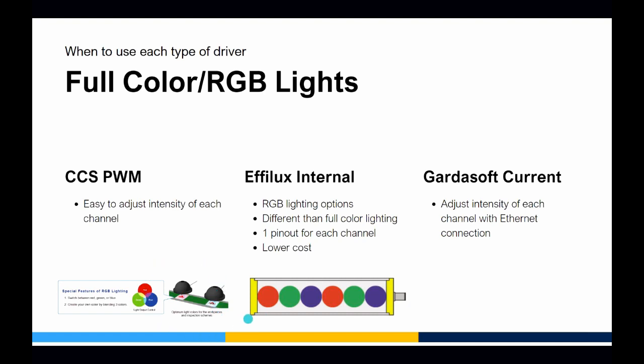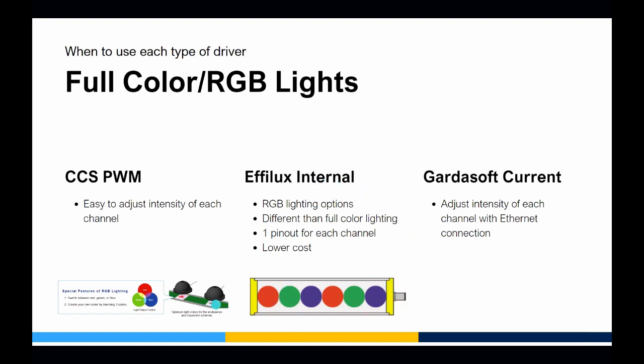The point of a full color RGB light is if you have a lot of samples that come down the line, and maybe red light works for sample A, but then sample B comes and we want a blue light, then without having to change the light or anything, we can turn off the red channel and turn on the blue channel. If you pick a FELux light, you just get the internal driver. This is the light that you get.